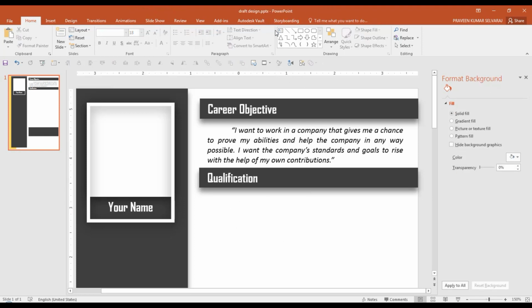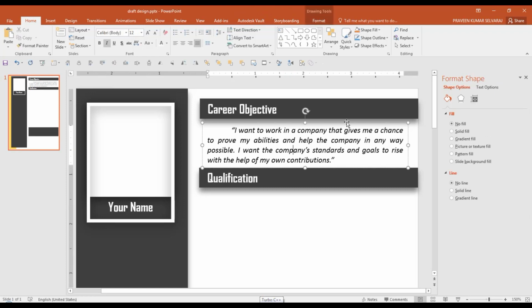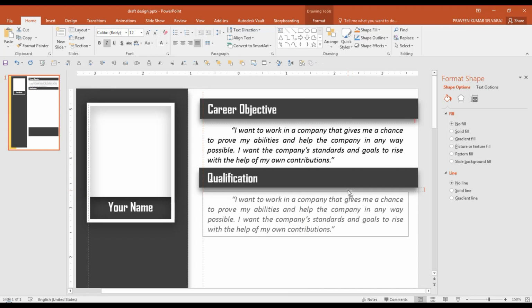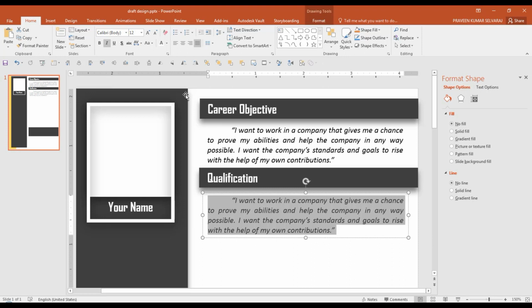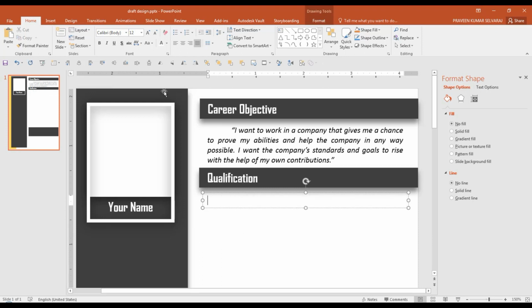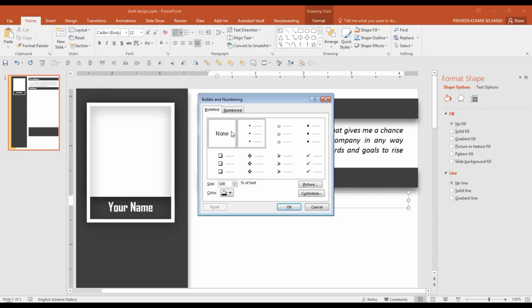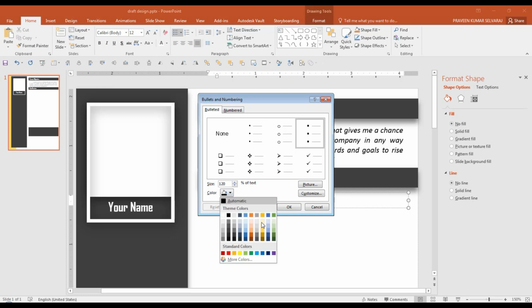Okay, now take a text box, or you can just duplicate it so that there will be no different sizes of text box in our resume. Just delete the contents. In that qualification, there will be schooling, the lower graduate, higher graduate, and the UG degree. So we will be using a numbering type, and the type has to be a square, and the size 120% of the text, and the color yellow. So it will be a milder one.